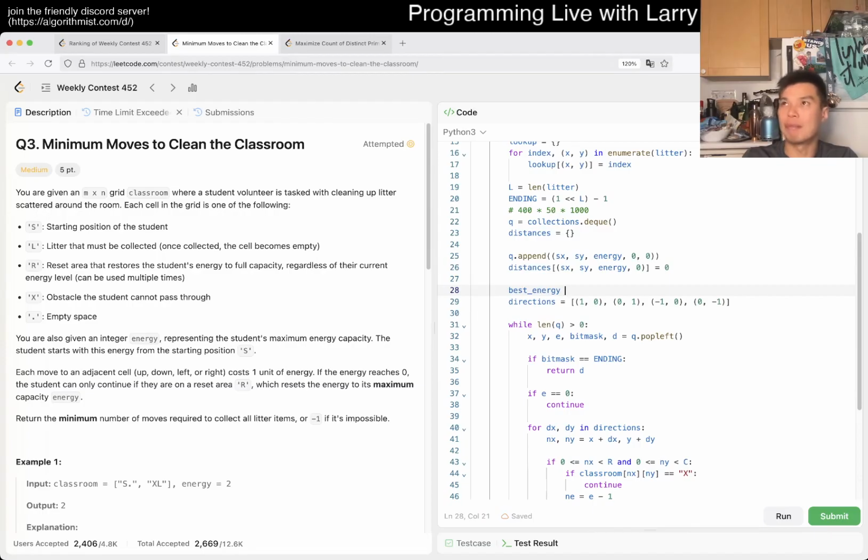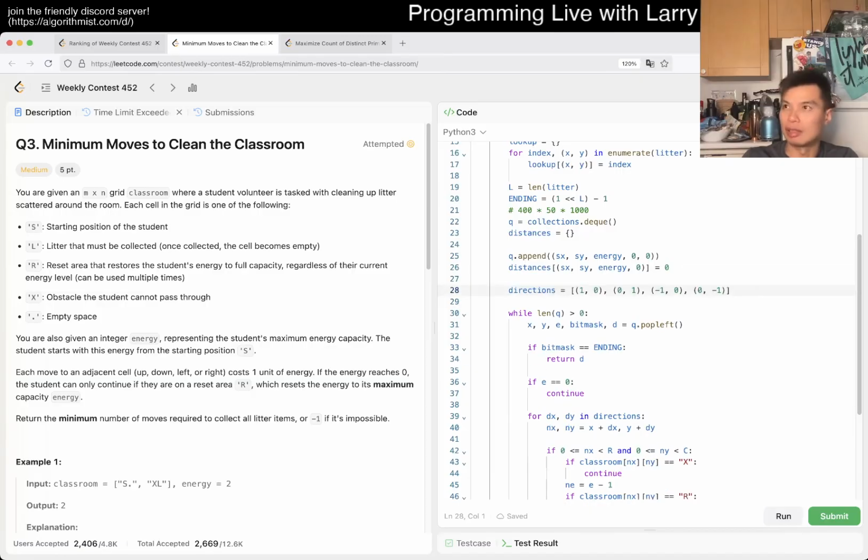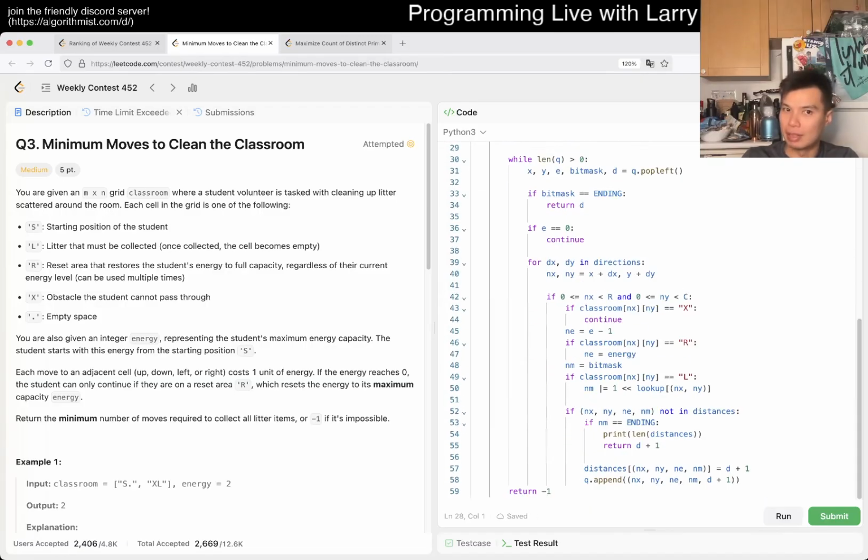No, because then you could come back with more moves with more energy. I see. Yeah, that's why I didn't do it that way. Because you could come back with more energy, but more moves. So in theory, the lower energy means that you have fewer moves. Can you come back? No, you wouldn't come back to the same way because you have more energy but more moves. So then it's monotonically increasing.